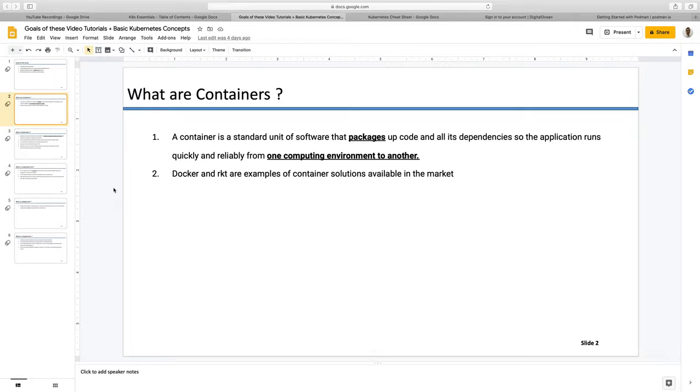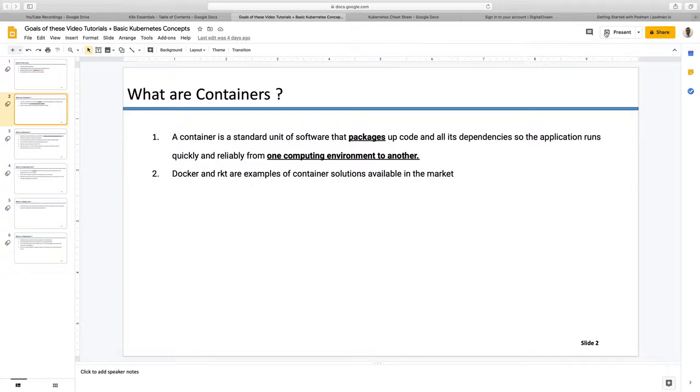So what are the popular container technologies available in the market right now? Docker is one, which is very, very popular. Rocket is another one. I was doing a Kubernetes setup on Windows this morning, and I came across another container technology called CRI-O. That is also very popular.